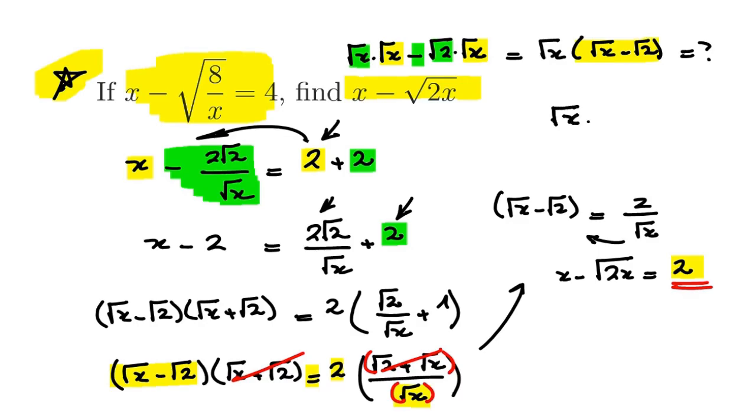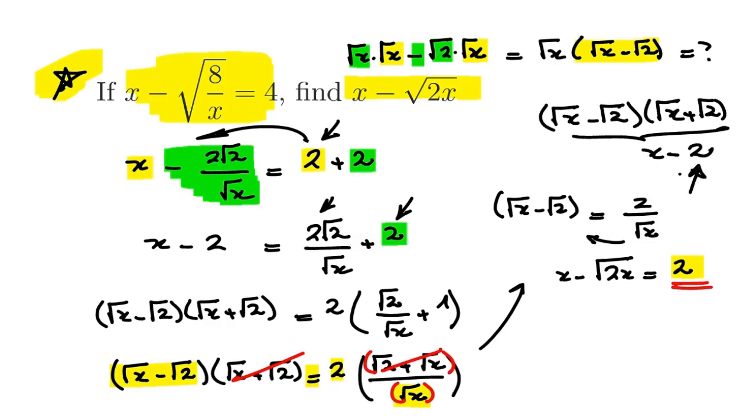Even if its conjugate is square root of x plus square root of 2, we'll ask, what do we get from this? From this, we get x minus 2. That's how we'll arrive at minus 2. For minus 2, I add minus 2 to both sides. And if you move this to this side, on the left side, you get x minus 2. Then I factor it using the difference of squares, we'll say. Or rather than adding minus 2 to both sides, 4. I see the number as 2 plus 2. From the 2's, I take one of them here as minus 2. You can also say it like this.